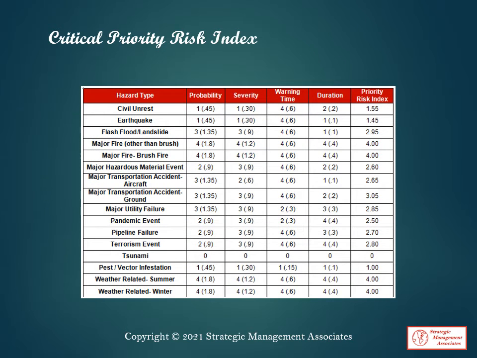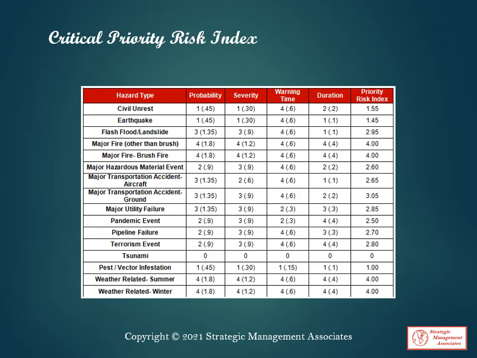Now this is an example of a critical priority risk index, a segment of it. This is one that I did several years ago. It was with a large operational area outside the state of California and included tribal nations and military bases as well. But in essence, each department is supposed to complete one of these, and then you take the cumulative numbers and create one for the city. The first thing is you list out the hazard types, ranging from civil unrest to earthquake, pandemic, etc., and it includes all the human factors, including, say, the blue flu as an example.